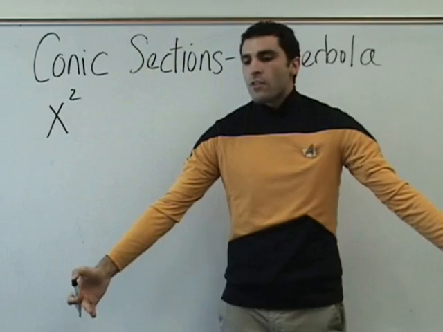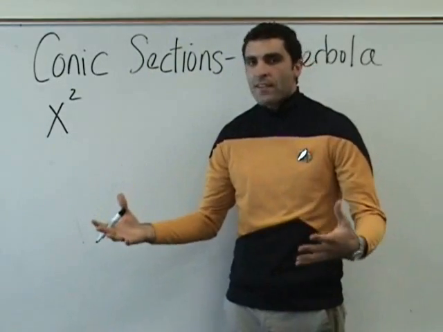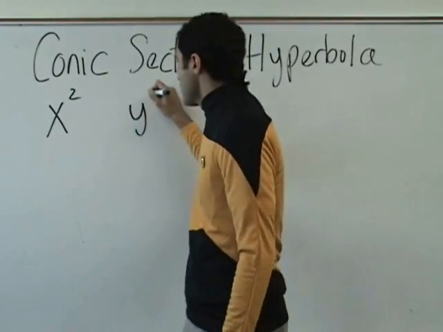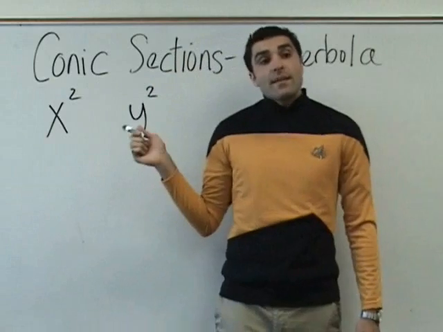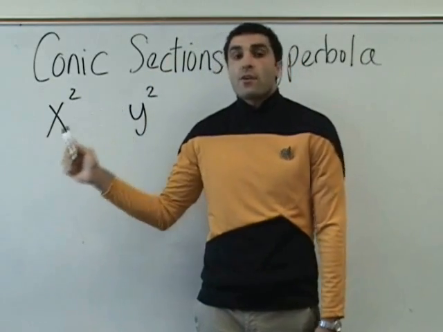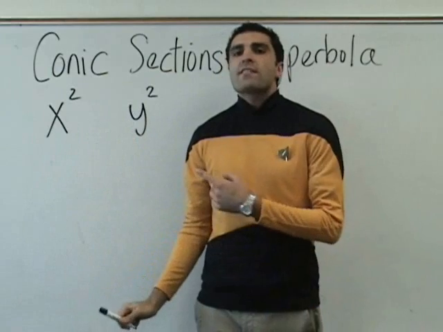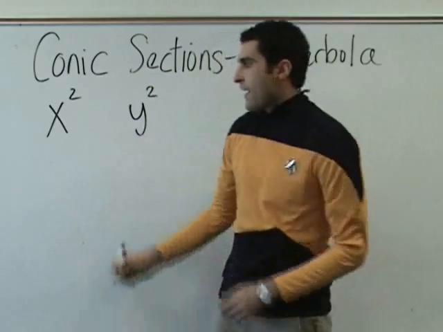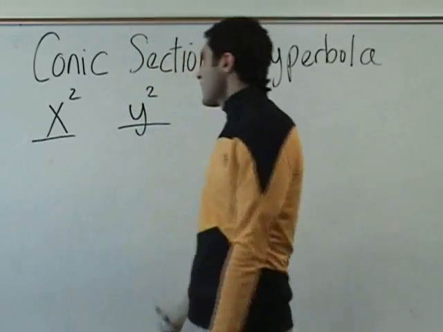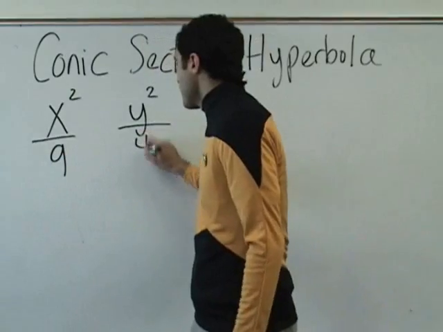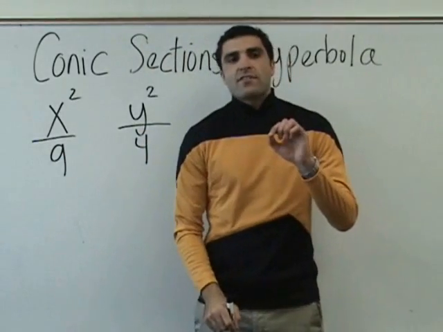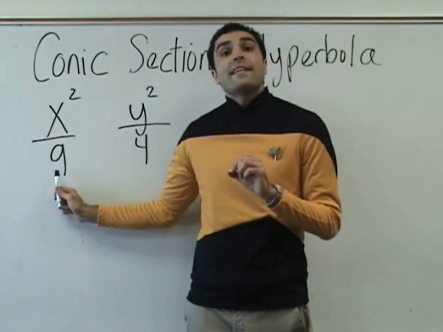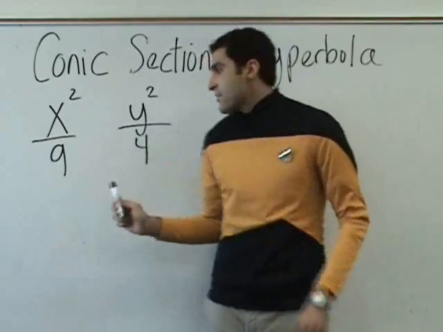Here we go. So, the hyperbola. We're going to build on what we know with the ellipse. If this were the ellipse, or the circle, both would be squared. What is the vertex of this particular hyperbola? 0, 0 is the vertex, correct. Now if this were a 9 and a 4, and the center is 0, 0, how far left and right would we move? 3, left and right, and 2 up and down.